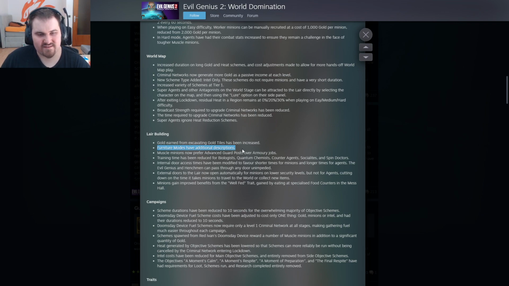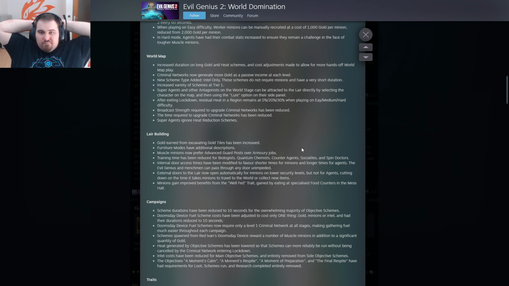So that's great. Cool. Muscle minions now prefer advanced guard posts over armory jobs. Yes, they better do. That was also stupid. I literally had advanced guard posts being empty because my muscle minions were just kicking back in the armory and were like, no, definitely not standing today. No, not my problem.